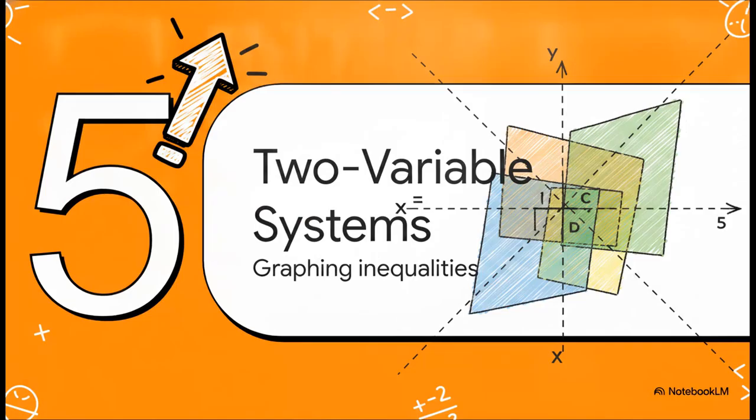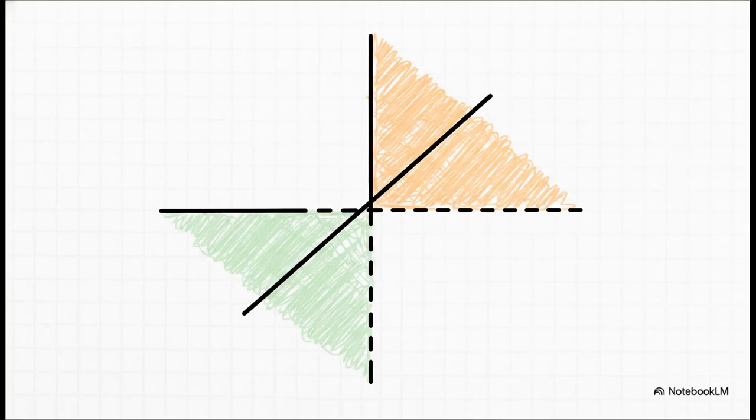Which brings us to section 5, graphing two variable systems. Now, when your formula has two variables, an x and a y, your boundary is no longer just a single dot on a line, it's an entire line on a coordinate plane. First up, you isolate y on the left side of the formula. Then, you draw your boundary line. And just like the dots on our number line, we use a dashed line for strict inequalities and a solid line for those or equal to inequalities. Then, if y is greater, you shade the entire graph above the line. If y is less, you shade below it.